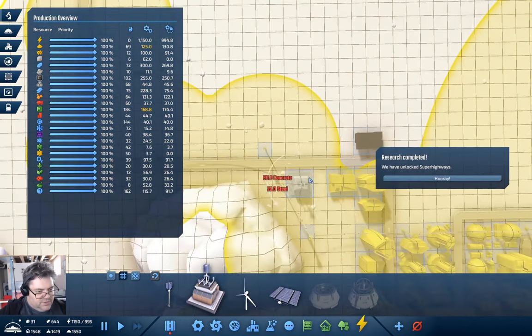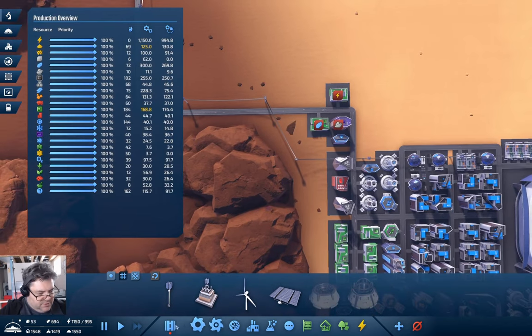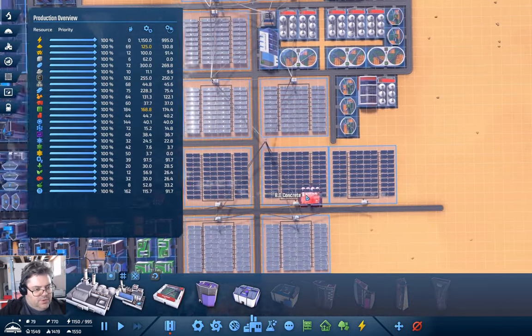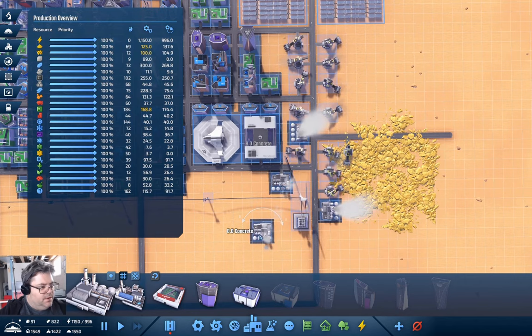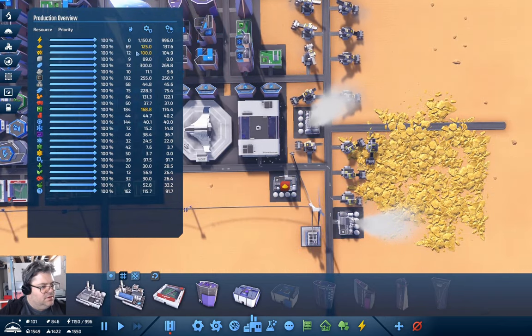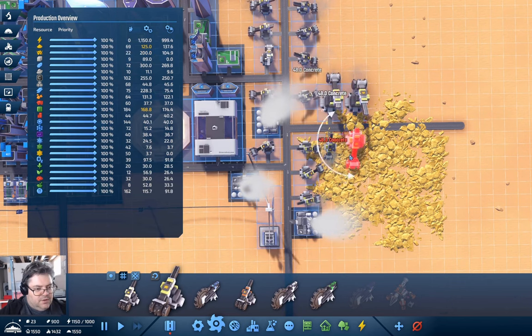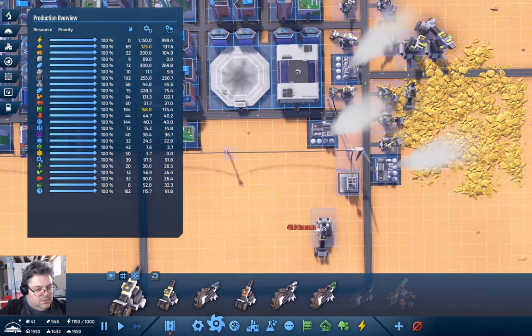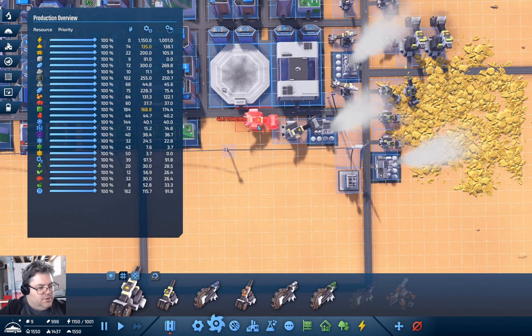Okay. I can put a power substation right here as soon as I have the concrete. Okay. Well, clearly I'm going to build a bunch of stuff. I clearly need to go in here for a concrete factory. Build another one of those over here. Yep. Okay. Now I need sand and sulfur. Okay. So a large sulfur mine can go here and here, right? And I can put a large sand mine here. Yep. Okay. And another one here.